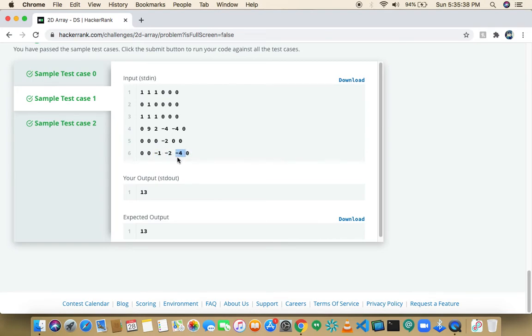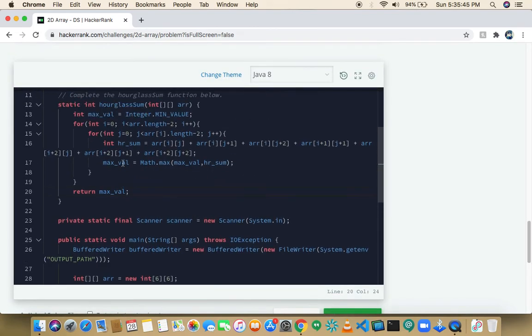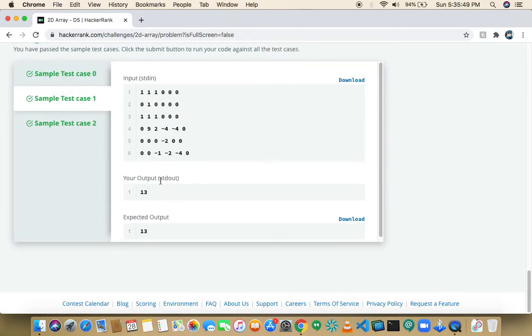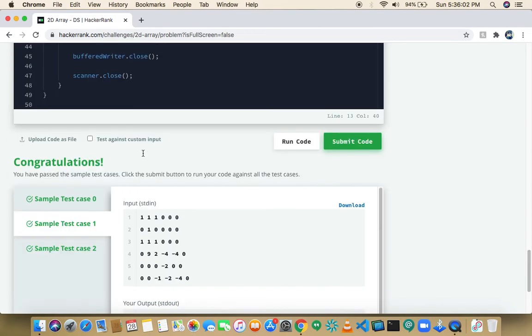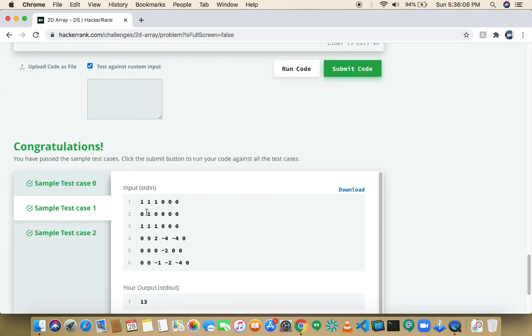Since we don't know what values it can contain, I have initialized the max value with the minimum value. And test case 2 is also passed, with 28 as the expected output, and our output is also perfectly fine.